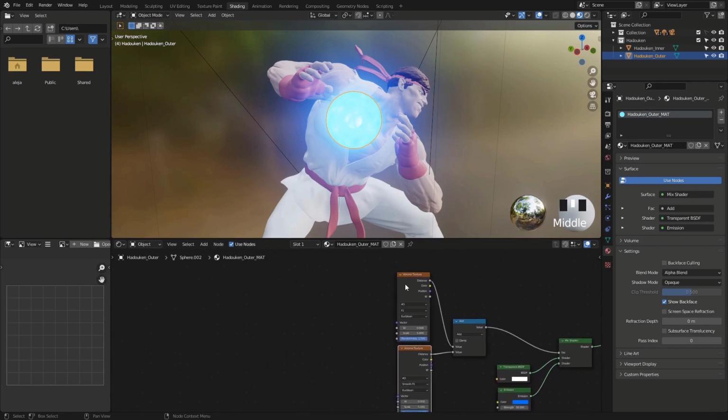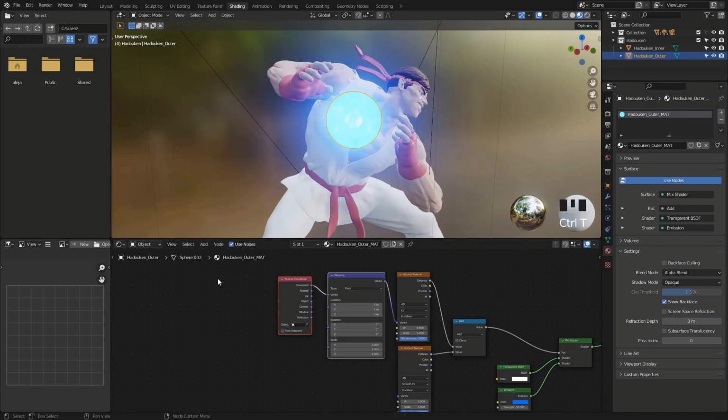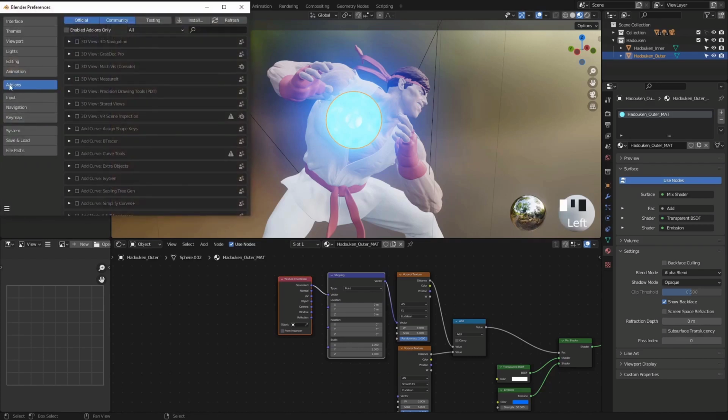I'll go over to the first one of the Voronoi textures, and I'm going to press Control T. So if you don't know what that is, it's basically a shortcut with an add-on that comes with Blender called Node Wrangler. If you want to access it, come over here to Edit, Preferences, and then in the add-ons, come over to the search bar right here and just type in Node.